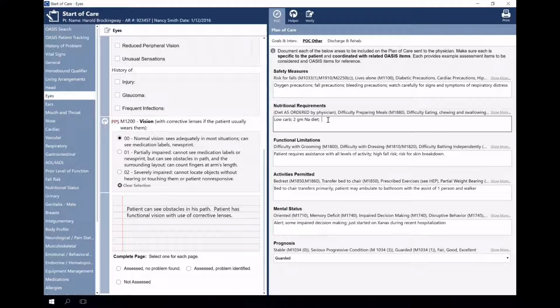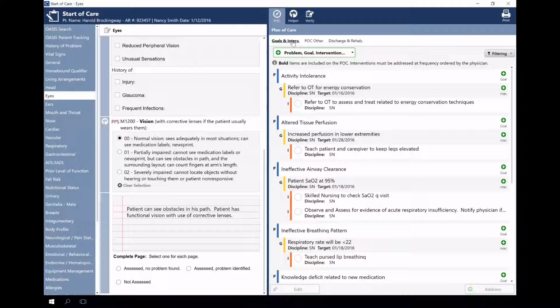One of the things I think is important for everyone to understand is that in the past we've been documenting backwards. Part of it had to do with the way CMS designed the 485 plan of care, where we're always thinking about the goals after we think about the intervention. Logistically, in using the nursing process or the problem-solving process, you need to determine what your goals are, where you're going to go, before you can determine how you're going to get there.